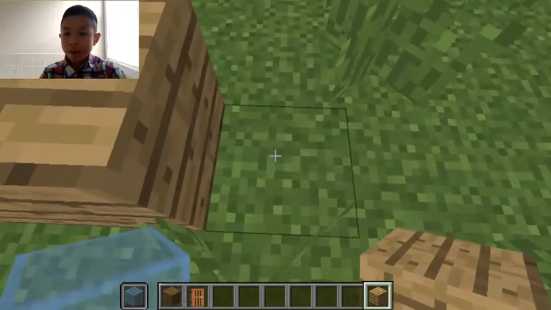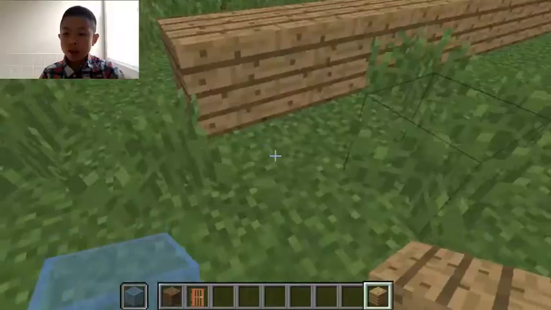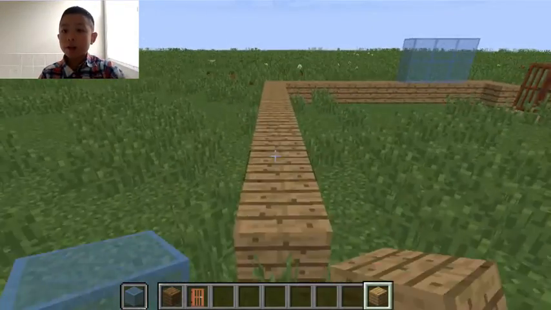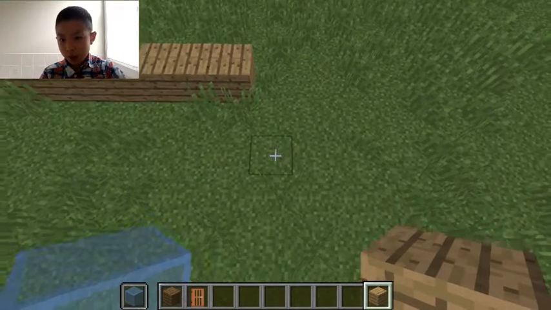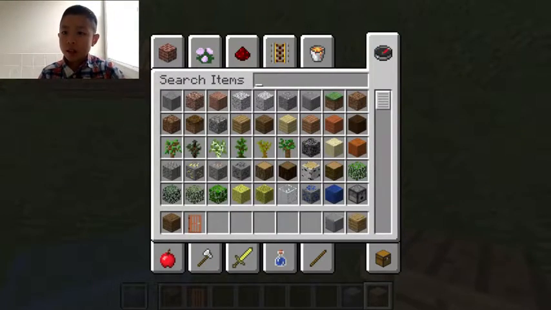Now that's going to go over here, and then over here it's going to turn, and then there's going to be the middle part of the school, which will be right here. And what would look good? Polished. Nope.